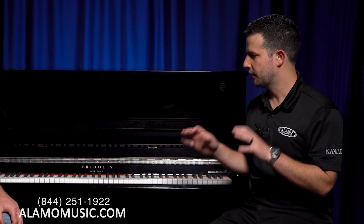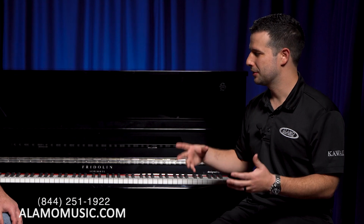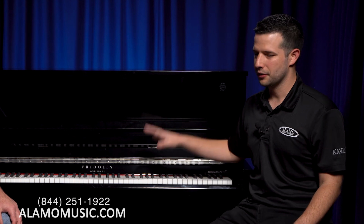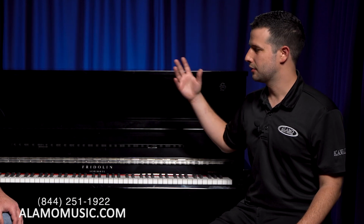I noticed it's a very familiar feel to, you know, similar price points. We've carried Kawai, we've carried Yamaha, the U1, the K300. You get that very solid feel. They use all maple action in the Fridolin, just like on the Schimmels. And again, the German hammers, the German strings. They use AAA spruce on the soundboard, so your soundboard is where you're going to be getting a lot of your resonance, a lot of your depth, a lot of your sound. And so you get the highest level spruce on the back of this. Really kind of makes a difference from some of those other manufacturers that don't use that high quality.